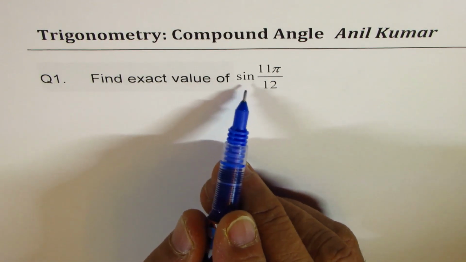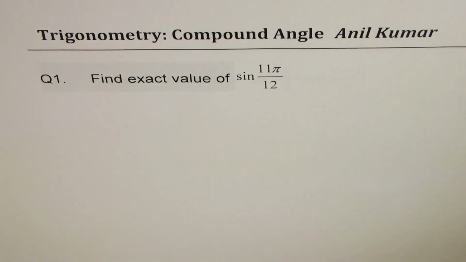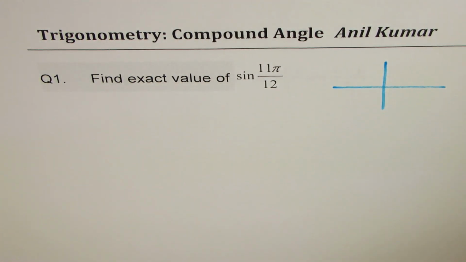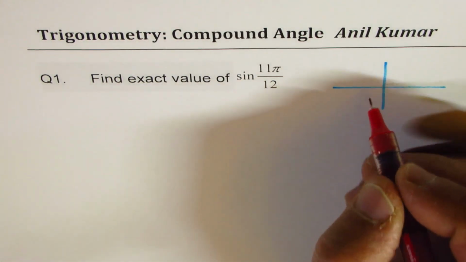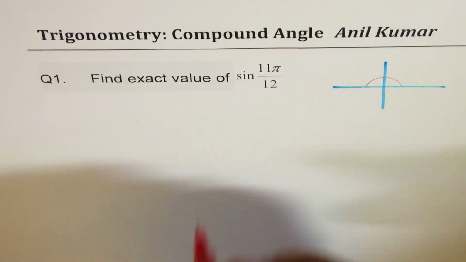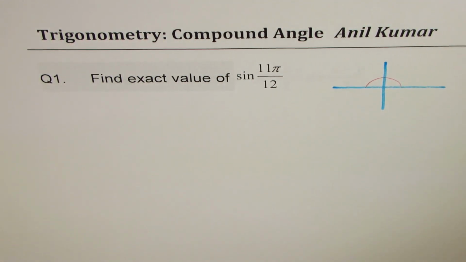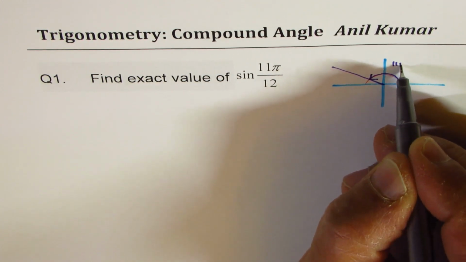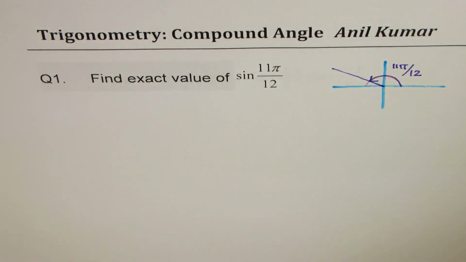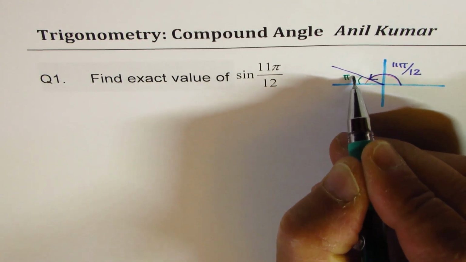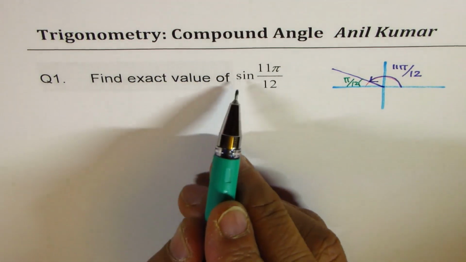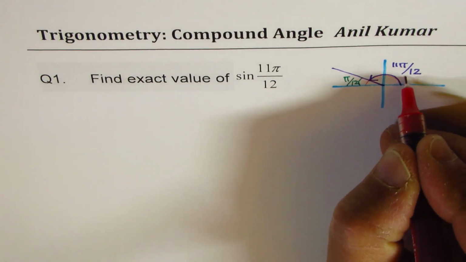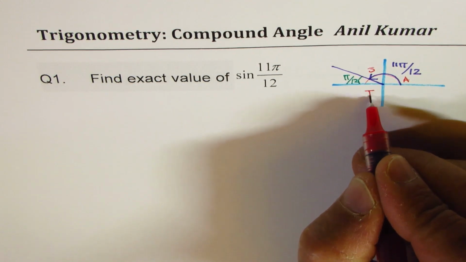Now we need to find the exact value of sine 11 pi by 12. When we say sine 11 pi by 12, let's look into the position of this 11 pi by 12. That really means that pi has been divided into 12 portions, and we are almost at the end, and this is what we are saying is 11 pi by 12. Clearly, the acute angle here is pi by 12, right? Sine is positive here. You know, all are positive in quadrant 1, sine is positive in quadrant 2, tan in 3, and cosine in 4.